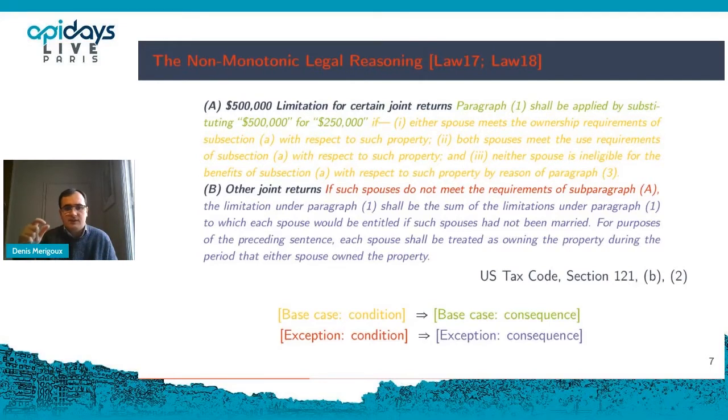and before you know what consequence you need to apply, you have to first see if exceptions apply, and if they don't apply, then you come back to the base case. This kind of reasoning is called non-monotonic because it's not the traditional form of computer science reasoning, where you examine all the branches of the if in succession and then you come to the else case. Here you have to start with the else case in some sort and then come back to the main condition. And this is adverse to encoding using nested conditionals or traditional features of programming languages. This is the fundamental reason why it's hard to translate law into code, because you can't respect the structure of the law when you're coding it into a program.